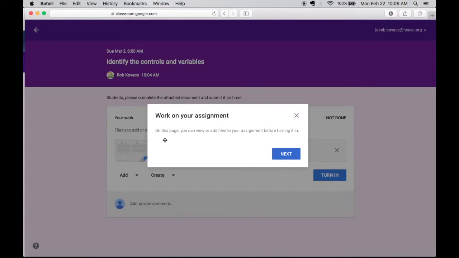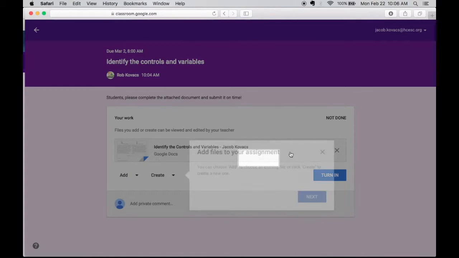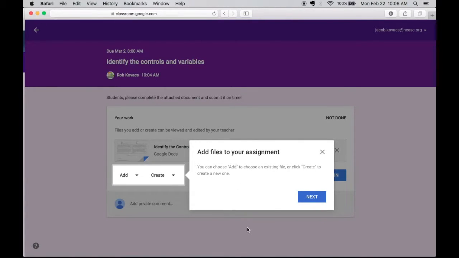If they're new to this, they'll get a little pop-up here, tells me what I can do, and click Next, kind of walks me through all the different things that a student needs to do. So a lot of times students will see this and they say, should I just click through it? If you can get them to slow down and read this, it'll be helpful to them. This way they'll know what they can and cannot do.